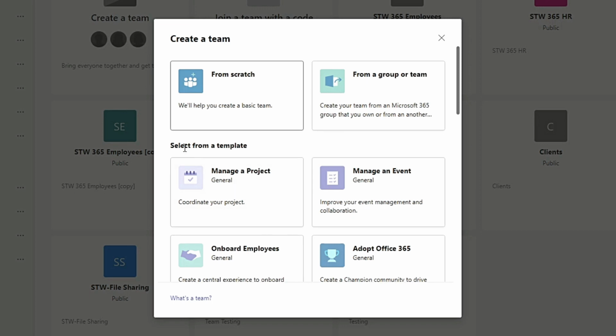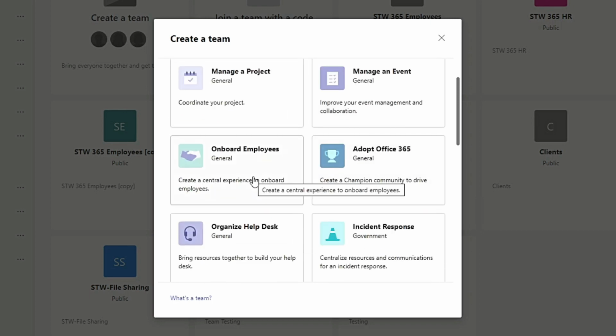Apart from that, you can see we have Select from a template. It means that multiple templates are available for Microsoft Teams, which you can use to create your team based on your requirement. Here you can see Manage a project. It means that if you want to create a team by which you can manage a project, you will use this team template. And here you can see Manage an event. It means that for the kind of requirement you have to manage an event, that kind of template is created for Microsoft Teams. So you can use the event template to create an event team in Microsoft Teams.